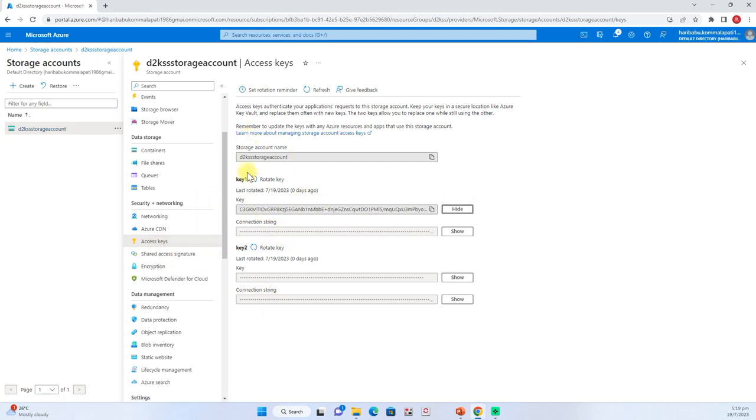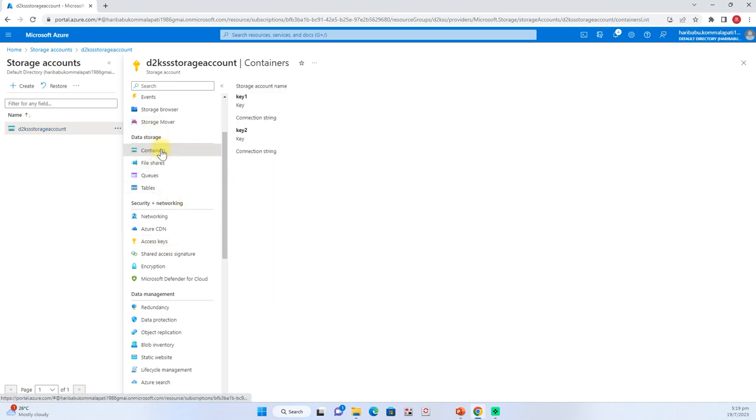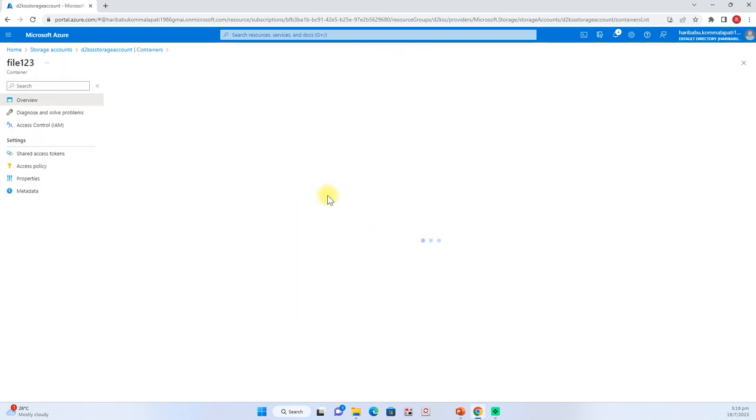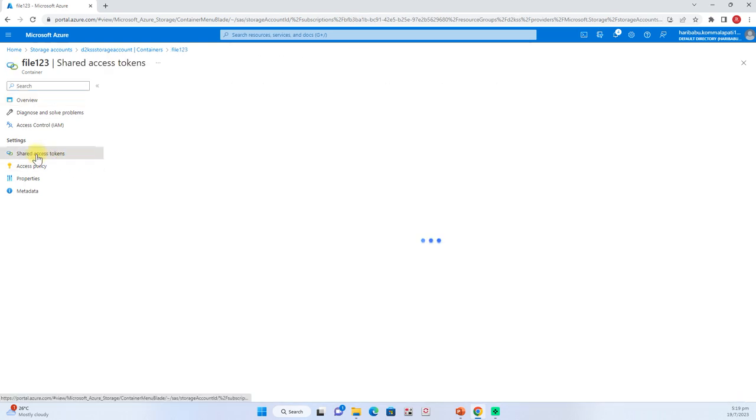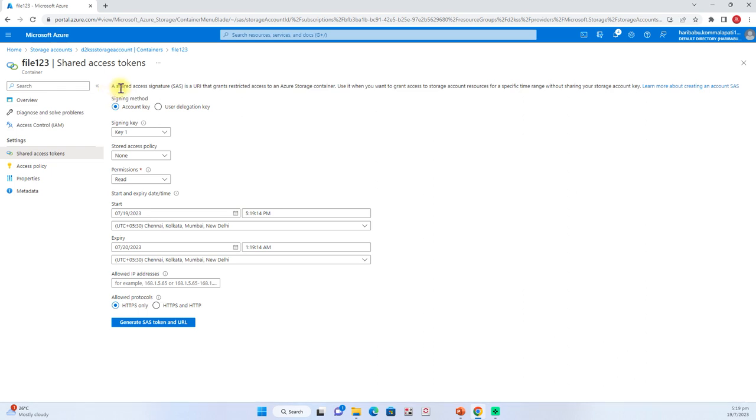As these access keys are permanent for accessing this data storage, that's the reason I have given the second option, which is shared access tokens. What are shared access tokens? A shared access signature is a URI that grants restricted access to the Azure storage container. Use it when you want to grant access to the storage account resources for a specific time range without sharing the storage account keys.